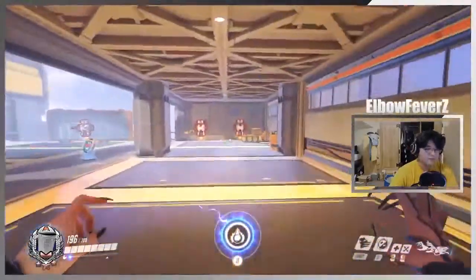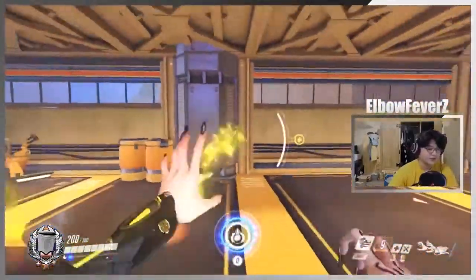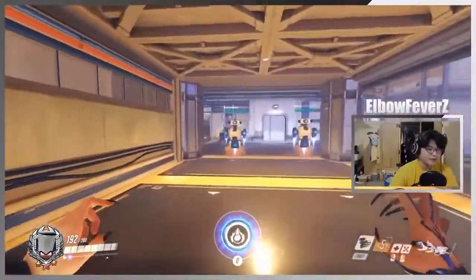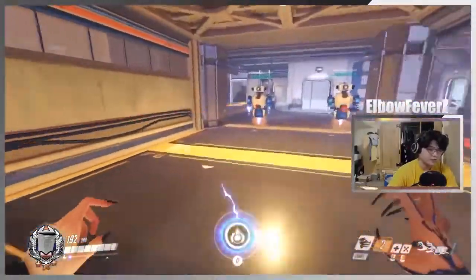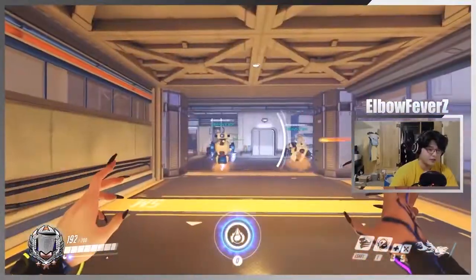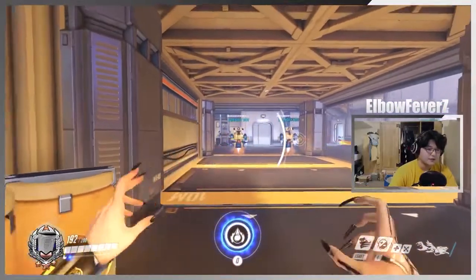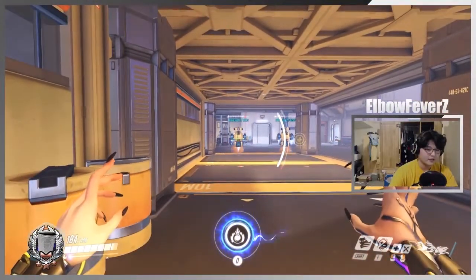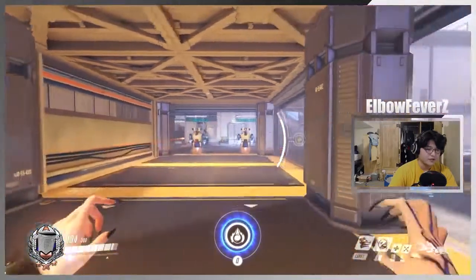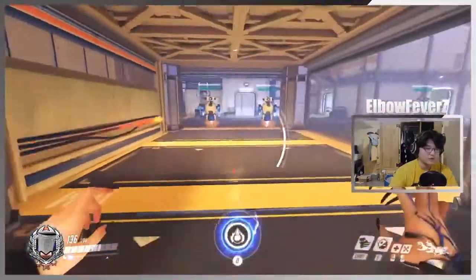Now the mechanics for Moira's healing are actually a little bit more complicated than people make it out to be. First off, the healing range is surprisingly long, right? This is 10 meters right here, but actually healing fall off ends at 15. So from all the way back here, I can reach and heal my allies, which is way further than most people think.